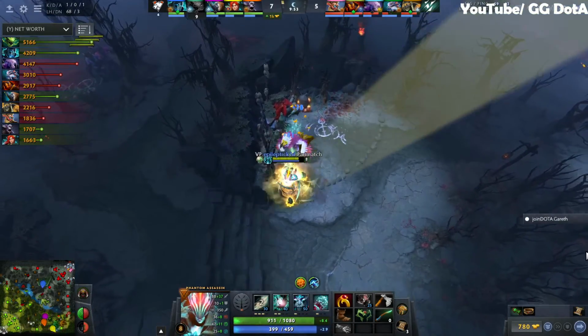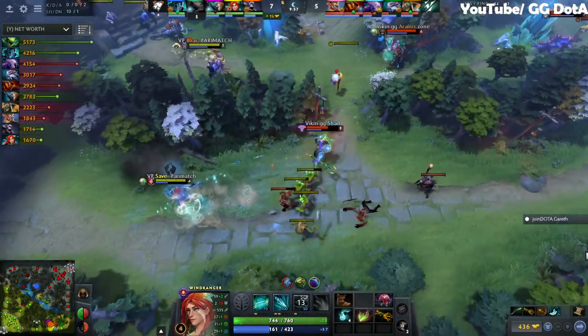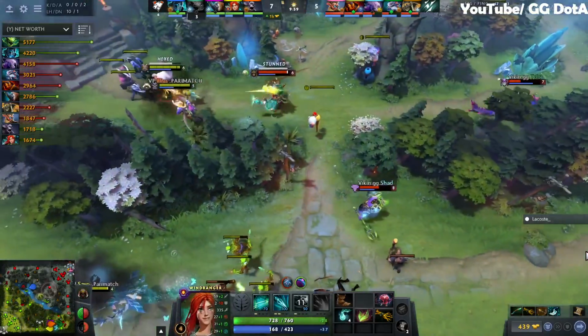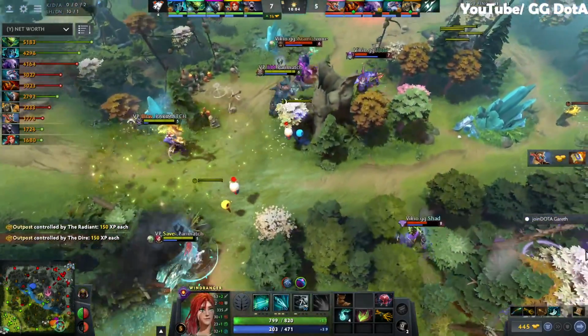Yeah, exactly. Meanwhile, in PA land, what's she got coming? That's not even her land. She invaded. Oh, it's hers now. Radiant's bottom tower is under attack.